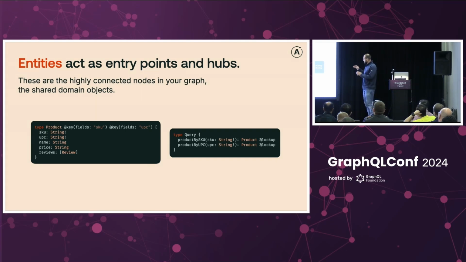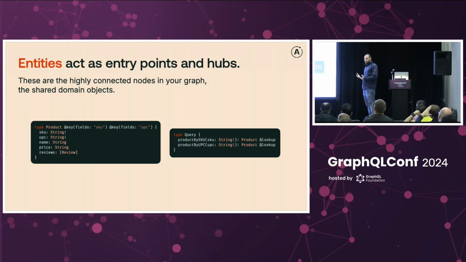And the way we think about these is they're uniquely identifiable through some kind of key. And you may be aware of other approaches to identifying unique objects in GraphQL, like the node interface with its requirement of a single ID scalar field.